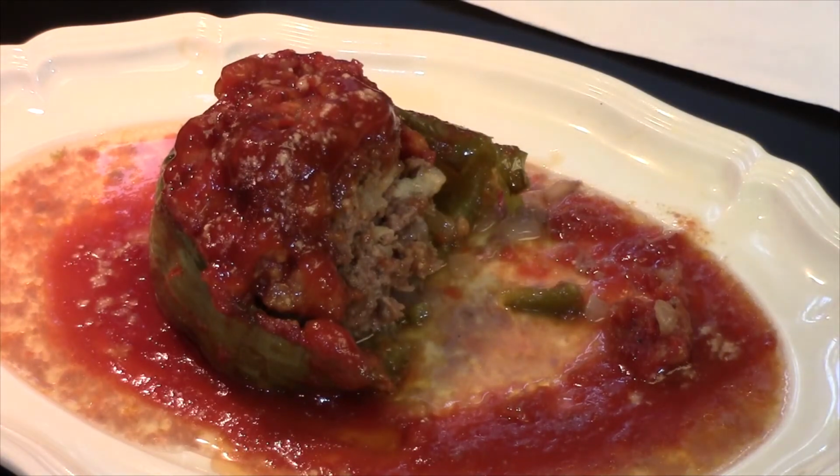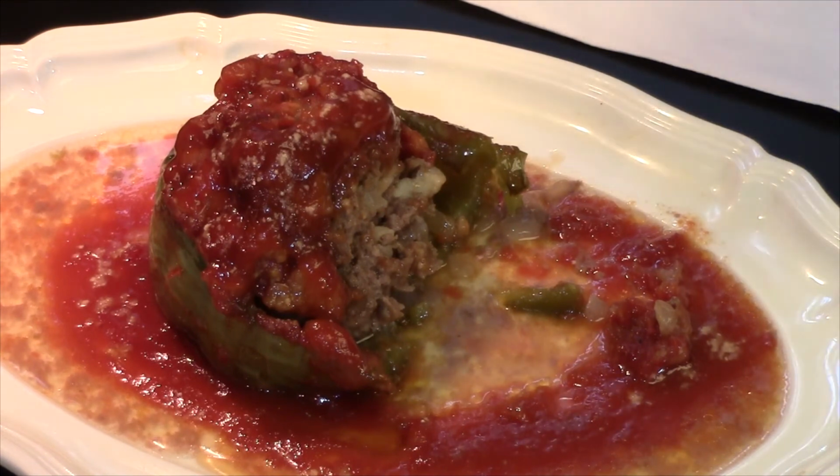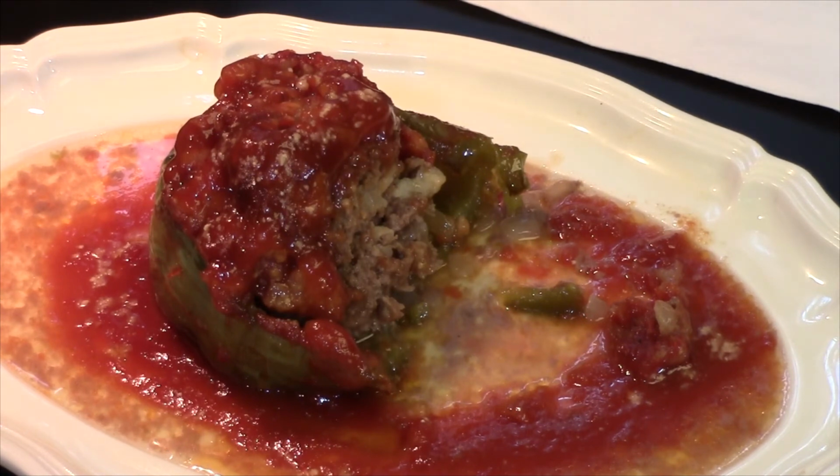Just fantastic. It's perfectly done. You see there's no pink in the middle or anything like that. All right, now I'm going to explain to you while I was chewing what I was tasting, and we'll take a look at the plate here again. The first thing you taste is the pepper, obviously, and then you're going to taste the meat, the hamburger, and that sauce, that incredible sauce. Like I said, you've got that great vermouth and the ketchup and the brown sugar and the Worcestershire just all really mixed together really nice.